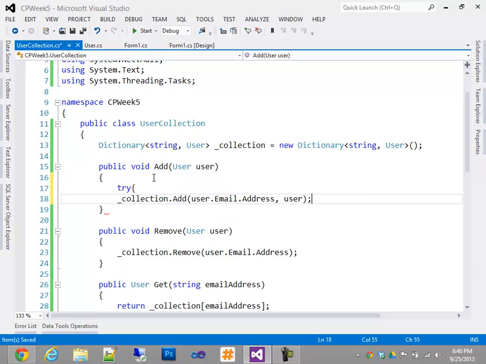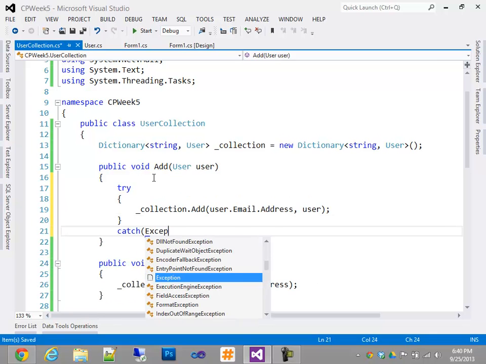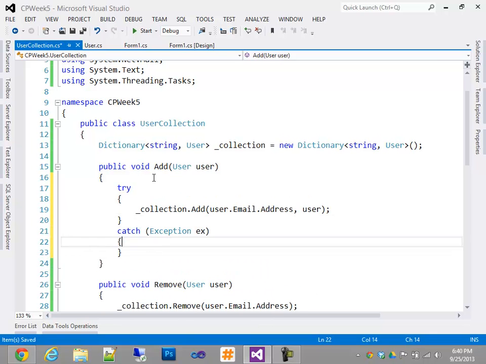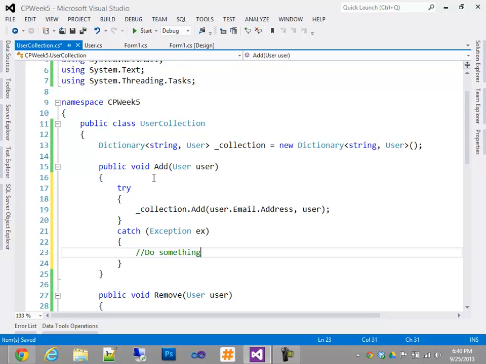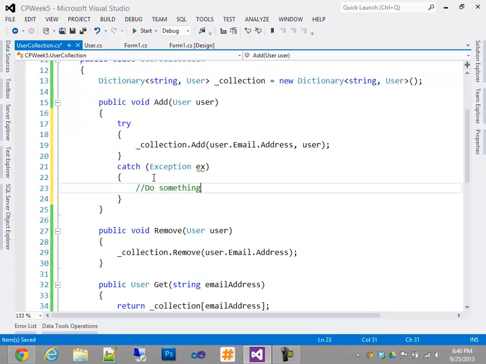So exception handling, we could do it here. The question is, if we handle the exception here, what do we do? How should we handle the exception? Should we throw another exception? Which we could.